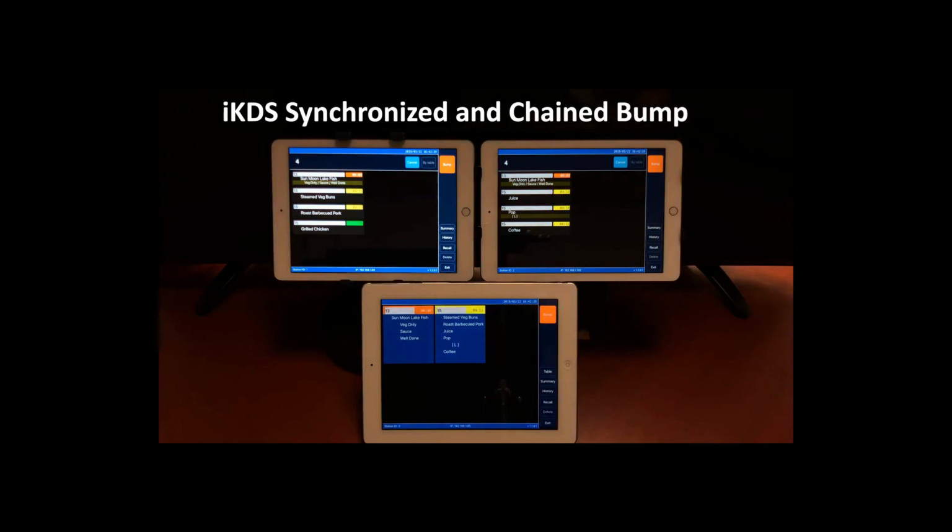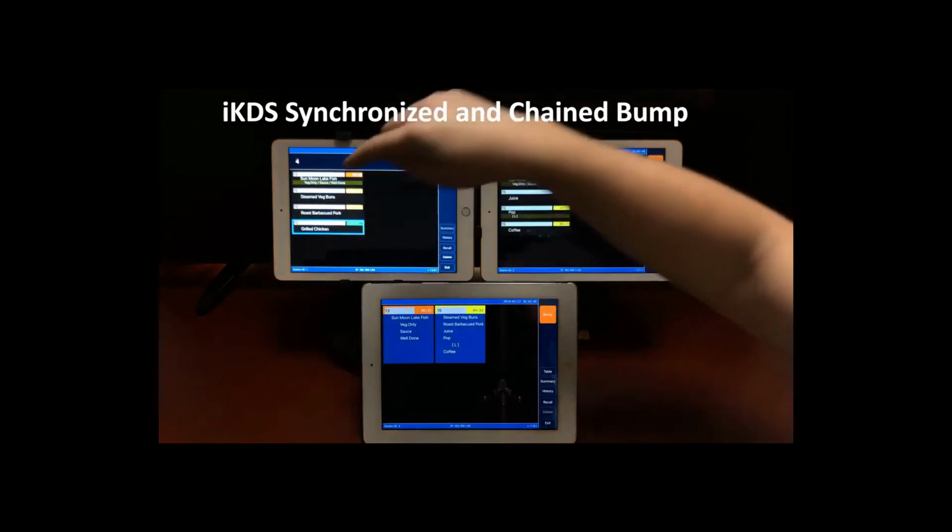Another common scenario is for the same item to be prepared by different stations in a specific order. iKDS can accommodate this by sending the item only to the first iKDS station, and when it is bumped at that first iKDS station, the same item will then pass on to the second iKDS station, and so on.